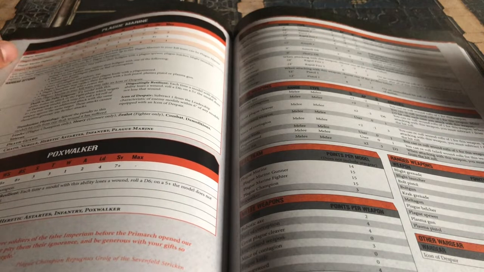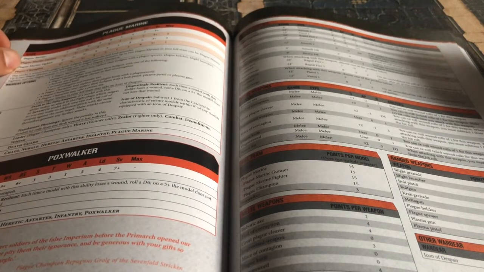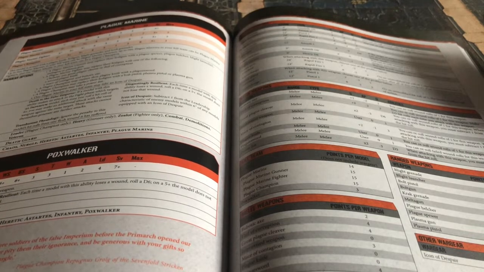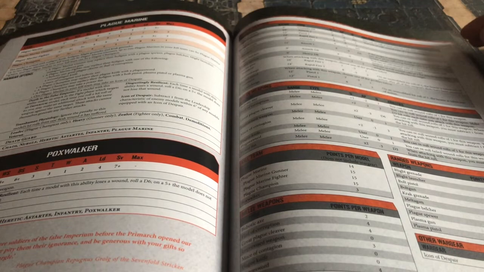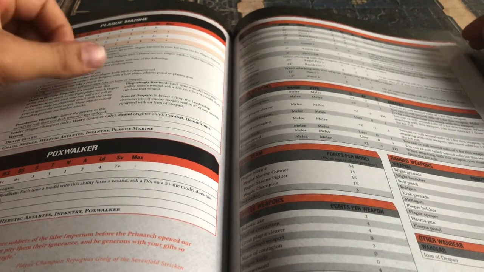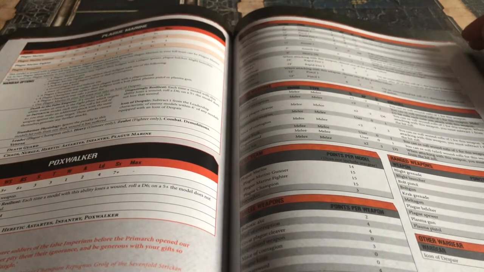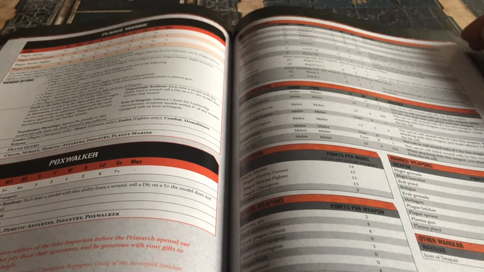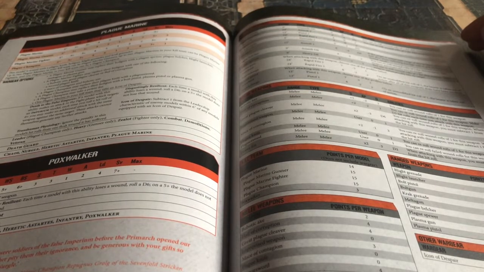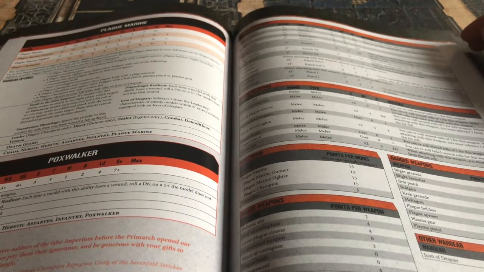And then you've got Plague Marine Gunner, a Plague Marine Fighter. So you can have 2 Plague Marine Gunners and 2 Plague Marine Fighters and 1 Plague Champion. And there's as many Plague Marines as you can fit in with the points. So they do have Disgustingly Resilient, the Plague Marines, as well as the Poxwalkers. So each time a model with this ability loses a wound, roll a d6. On a 5+, that model does not lose the wound.